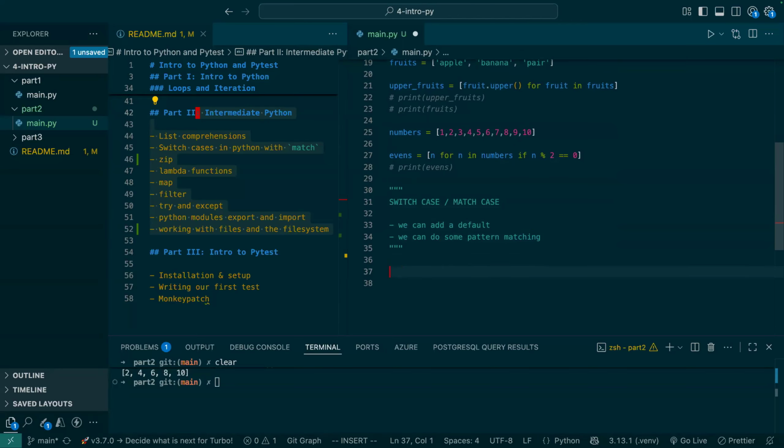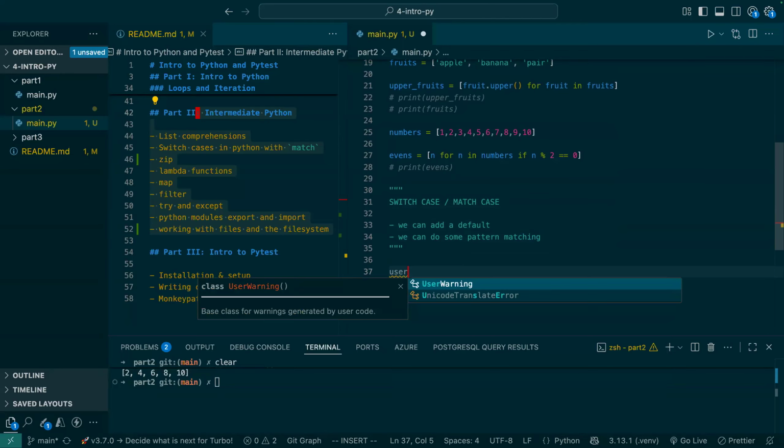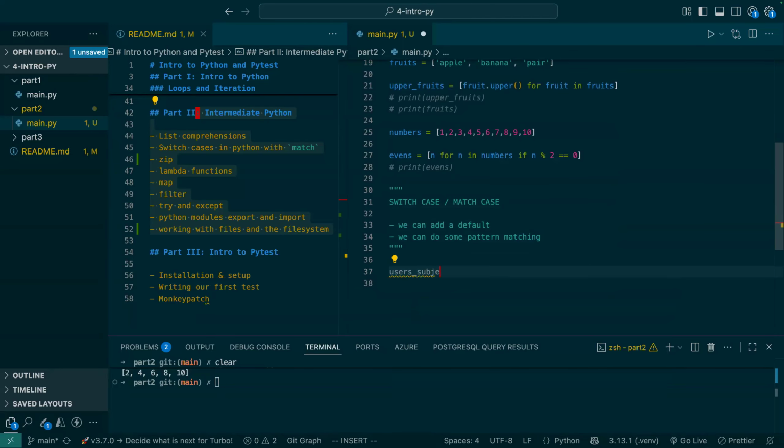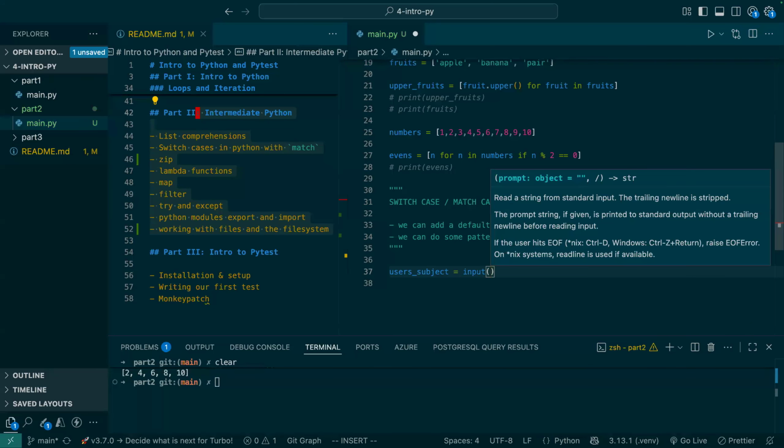And the scenario here is, let's say we want to get some input from the user. And Python actually has a great function called input that will take input from the command line.